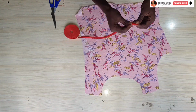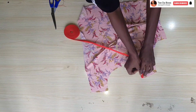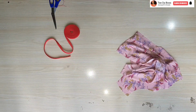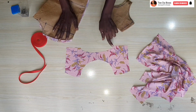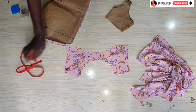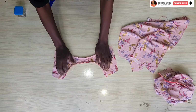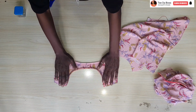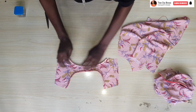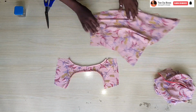So yeah, for the back pattern for the neckline, I'm going to just hem the neckline with my bias, and the same thing goes for the front, hemming the neckline and also that curved portion that creates the keyhole effect. After I was done, this is what it's looking like. You can see that I haven't hemmed the bottom part of the front. So I'm going to show you guys how that is going to be done.